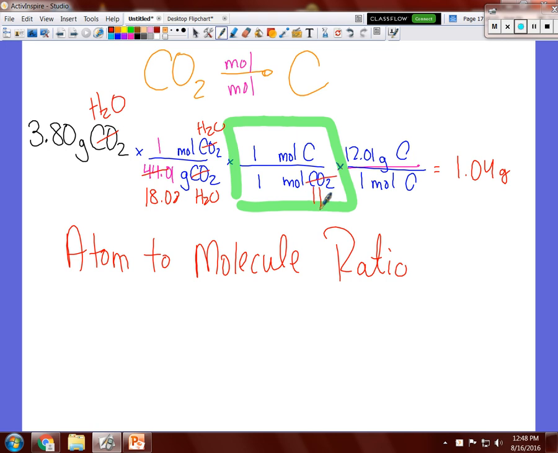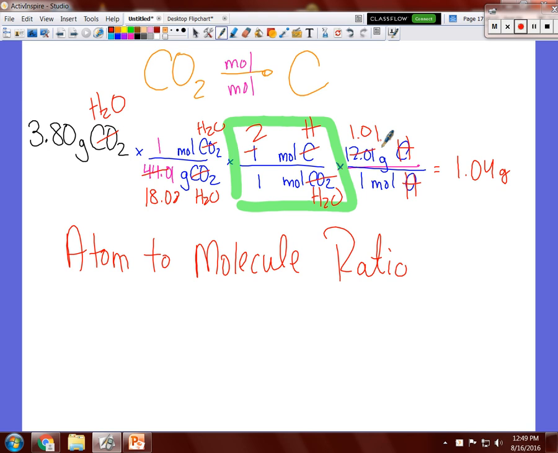In 1 mole of H2O, how many H's do you have? There are 2 of them. Now, obviously, if we continue, in 1 mole of H, we have 1.01 grams of H, correct? So, you have to be careful with how you look at the atom to molecule ratio. Both rules can apply. If you know that hydrogen is 11% of water, rock and roll. You're doing the exact same thing I'm doing, except I'm done once I divide the masses. I'm not adding the percentage step to it.